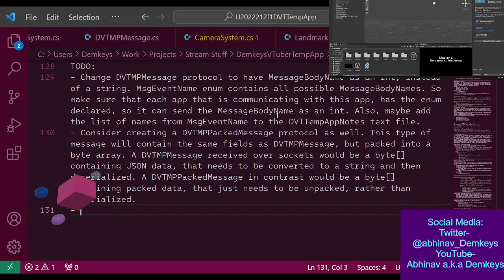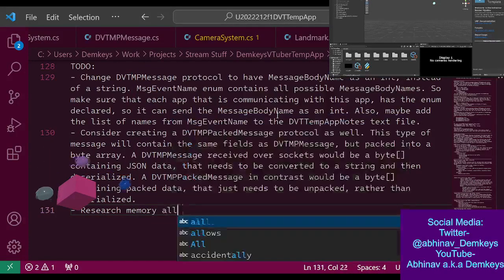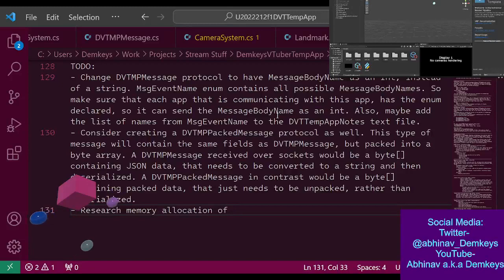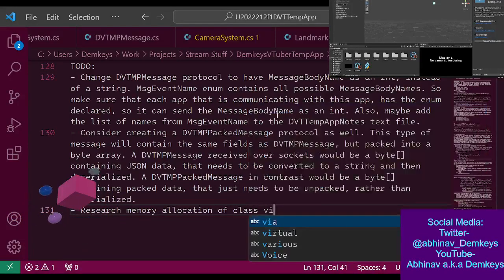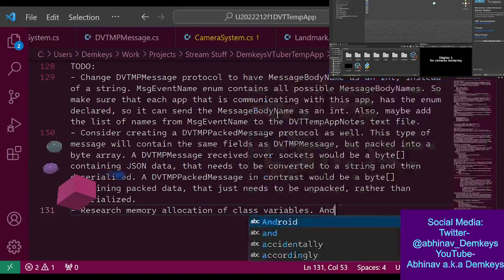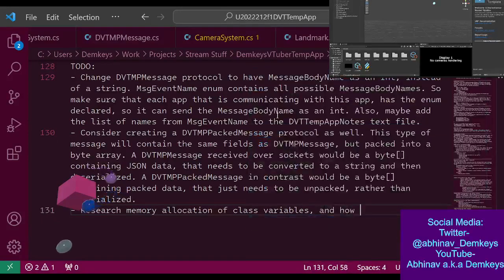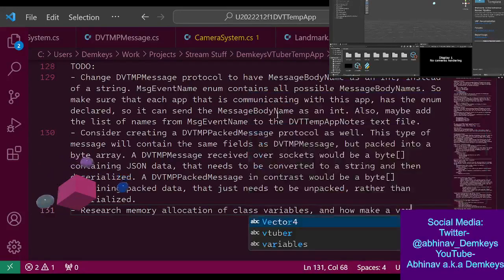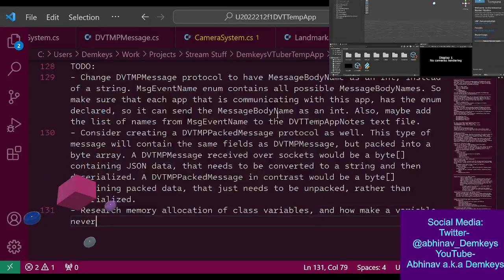Okay, research: memory allocation of class variables and how to make a variable never be garbage collected.